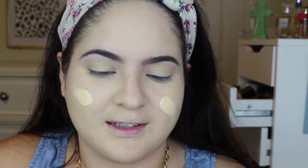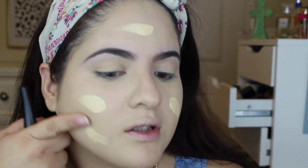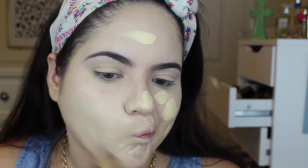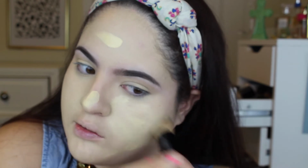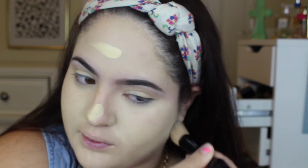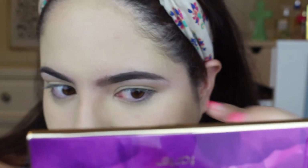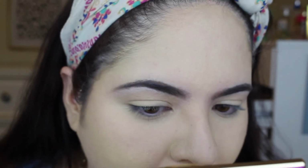I have to be fast with this, even though I know I said to only apply it to half of your face first because it dries fast. I'm being daring right now. Yeah, it's drying. Don't attempt to do what I just did because it is drying. If you have dry skin, you can make it work by applying extra moisturizer and primer.